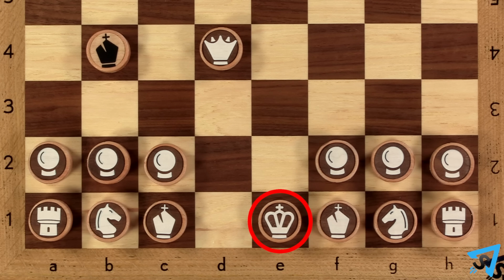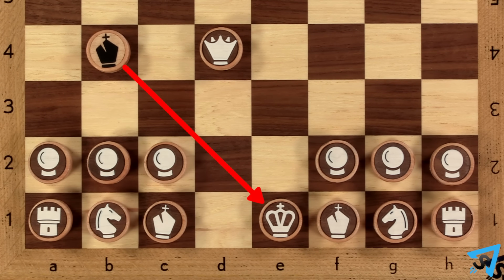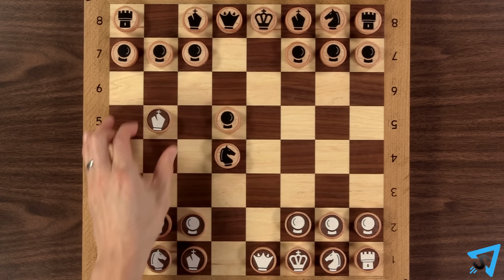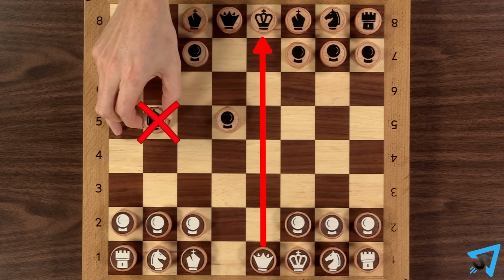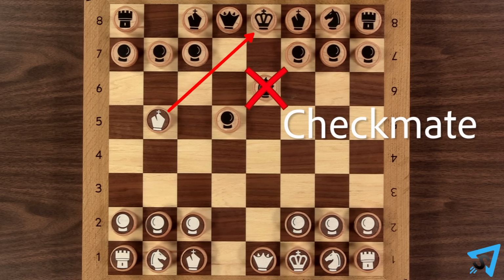Whenever your king is in check, you must use your turn to protect your king by either moving the king out of check, moving a different piece to block the path of the attack, or by capturing the piece that threatens the king. If the king cannot escape the threat and there is no move to protect the king, then it is checkmate and the game is over and the attacker wins.